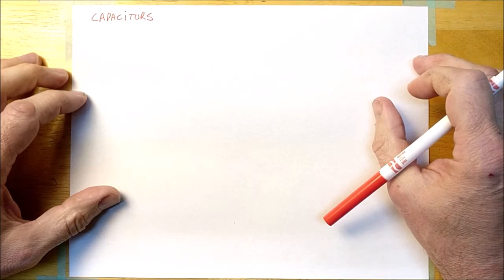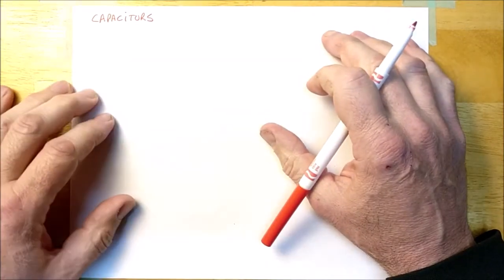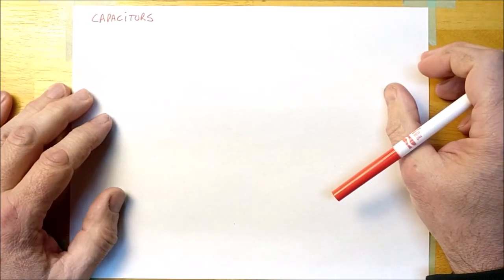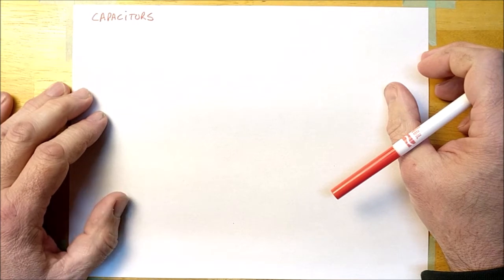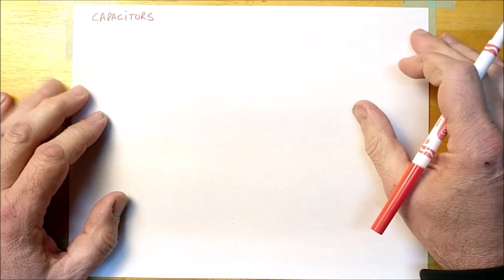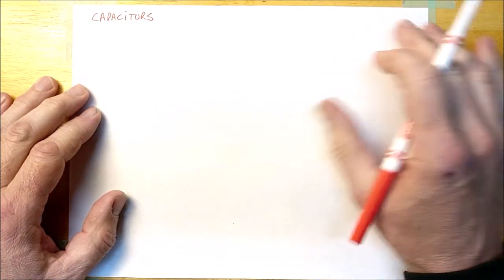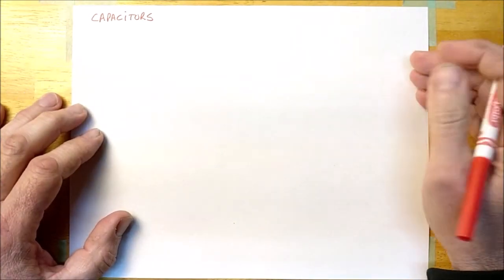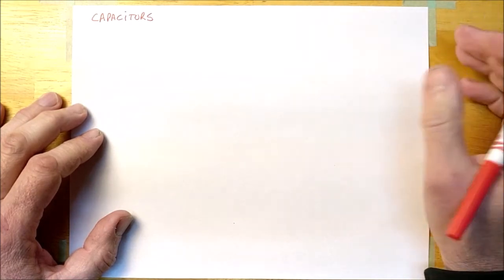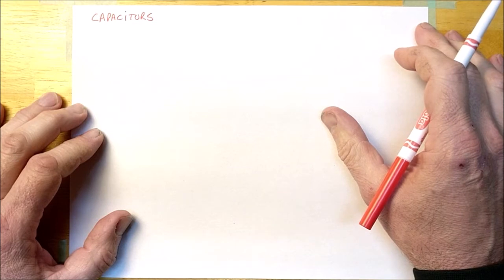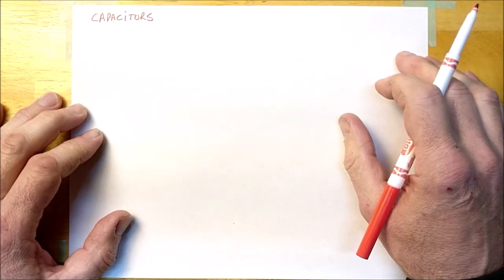Today we're going to learn about capacitors, and mostly we're concerned about capacitors in alternating current, but in order to figure out how a capacitor might behave in an alternating current circuit, we have to look at how it behaves in a direct current circuit. So for right now, we're going to start by just figuring out what a capacitor is, how it works, how it is built, and why it behaves the way it does, and then we're going to start to put capacitors in AC circuits and see what occurs.